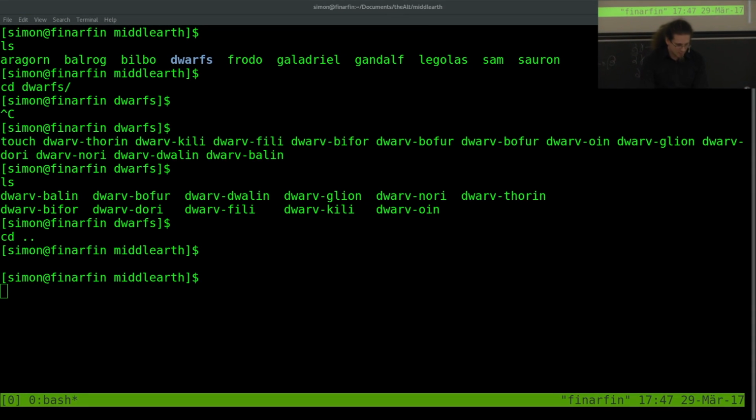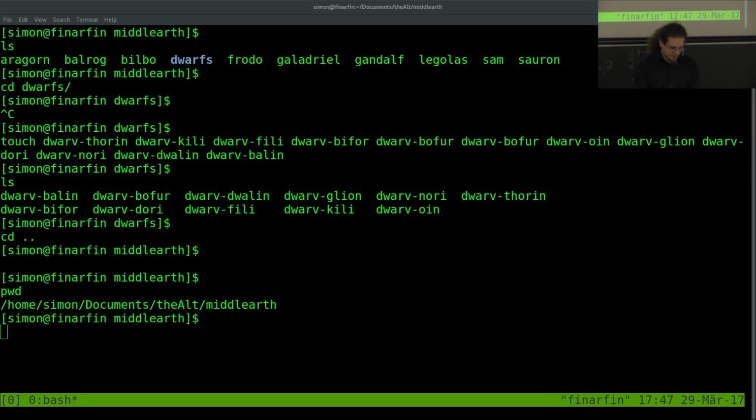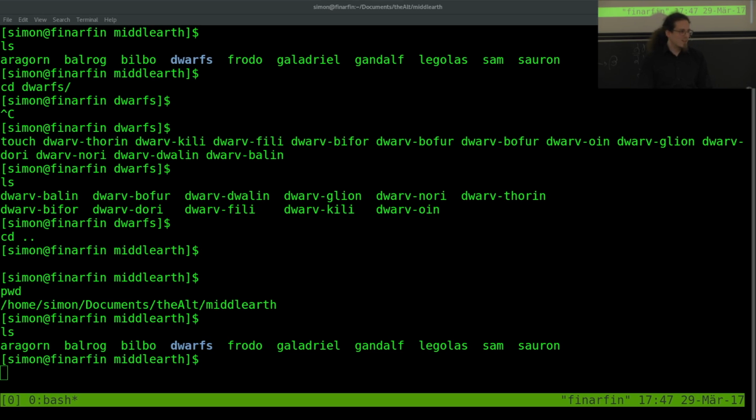Yes, that works. So I showed you a lot of commands now, and I will just show them in a different environment with maybe a little bit more memorable context. We will have a look where we are right now. So our demo directory, we're in Middle Earth, and of course there are a lot of known characters around. Oh, there's actually a typo with those dwarfs. That doesn't look right. We can move those dwarfs.